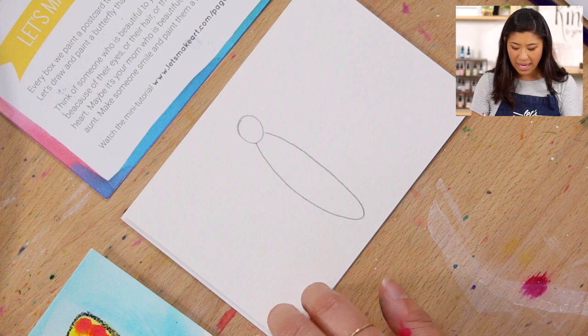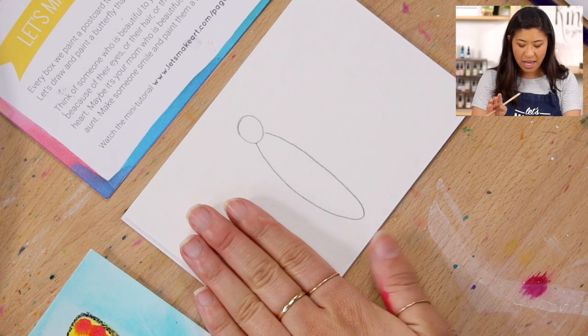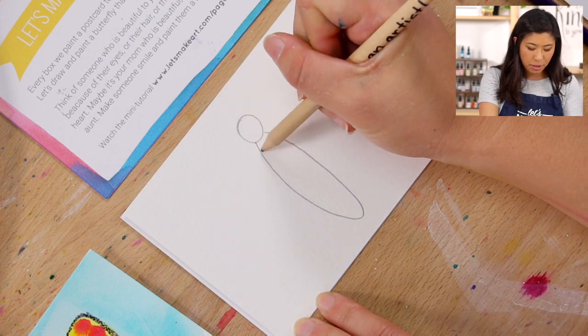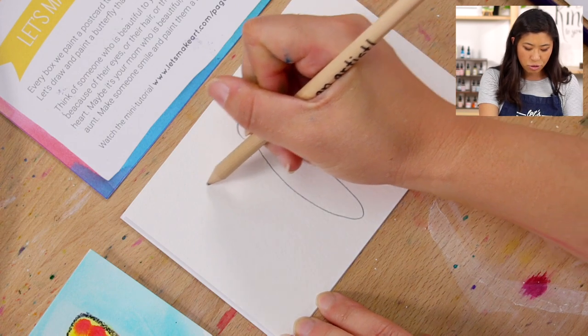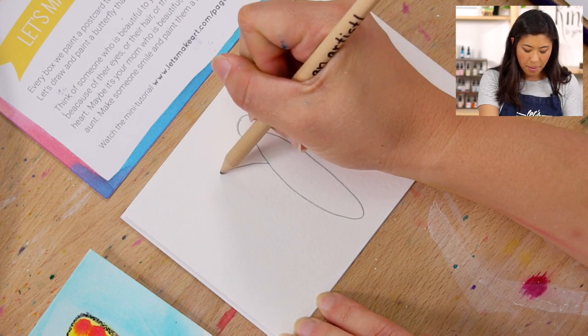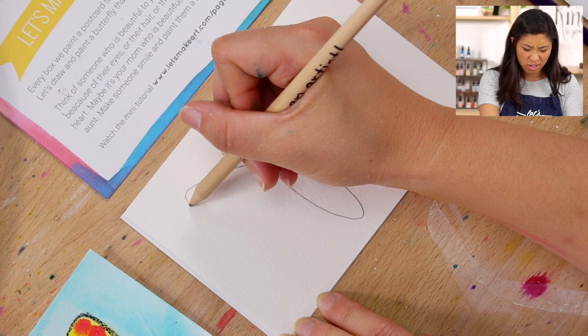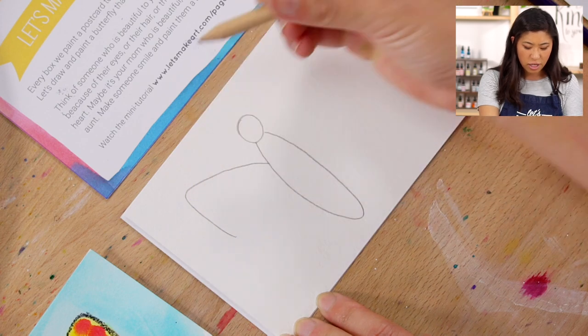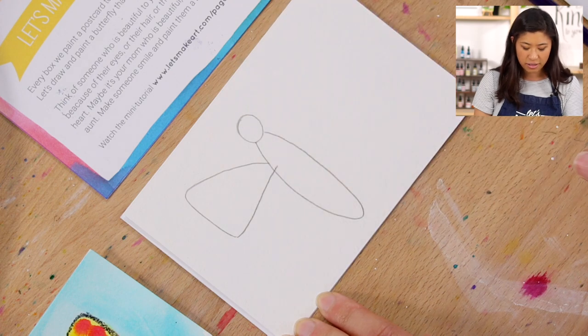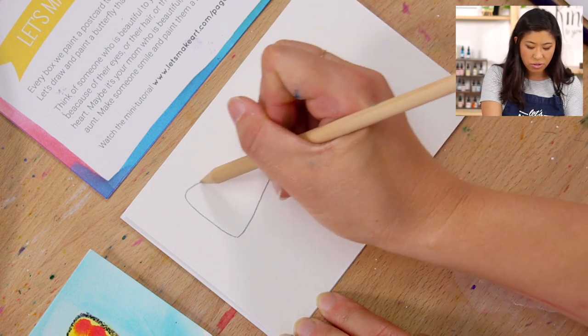Now our butterfly has wings on the left side and the right side. So you're gonna look at your body and maybe towards the top right here I'm gonna draw kind of a triangle or curve shape. So you're gonna come up and curve around. Actually, triangles have three sides. So come up and then down and then across. So we're gonna do the same thing. So those are the top wings.